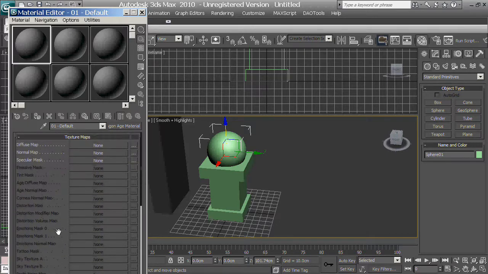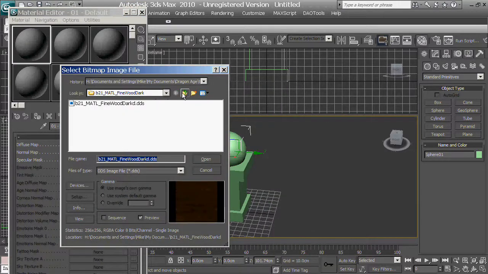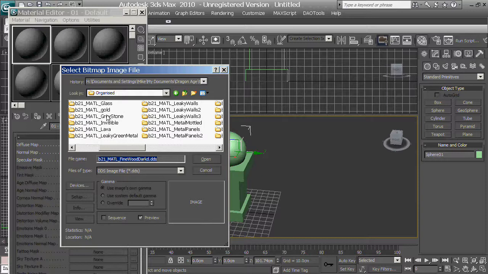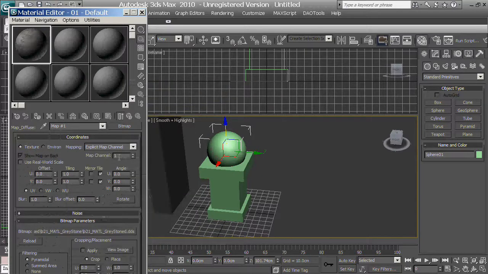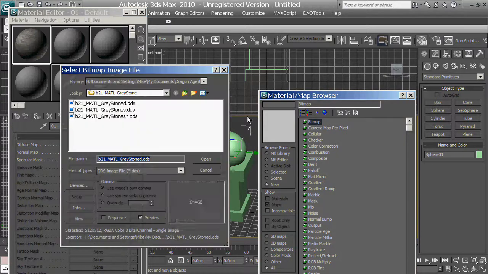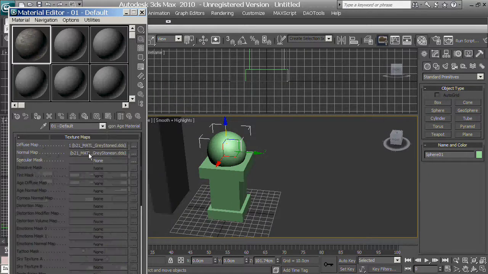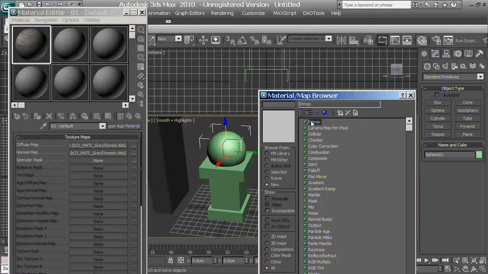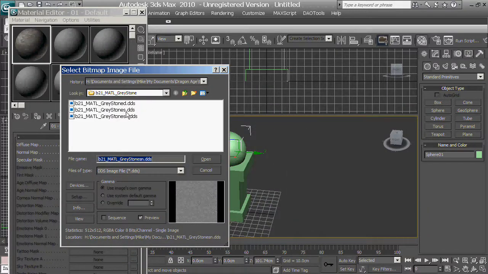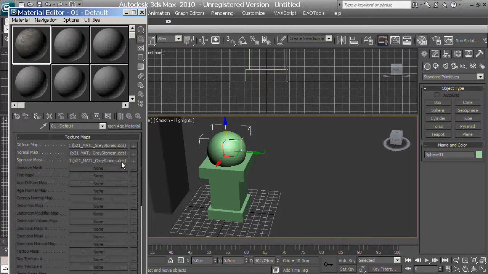Okay, with that done, you can see that the options here are diffuse, normal, and specular. I'll be adding one of each to these from my catalogue, if you like. I'll be using this grey stone here, for which I have a diffuse, normal, and specular. Setting all of this up correctly allows Eshme's script to make you the material file, so you don't have to worry about that. So it's worth doing this just to save yourself time further down the road.